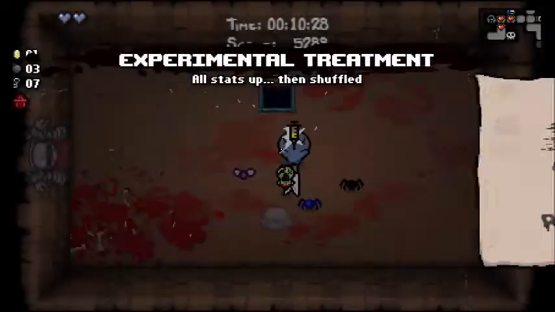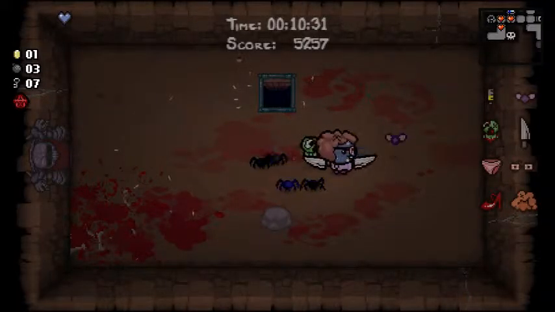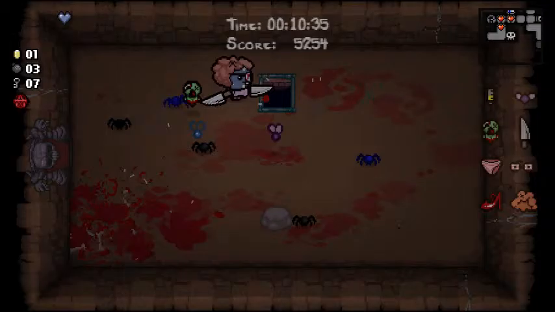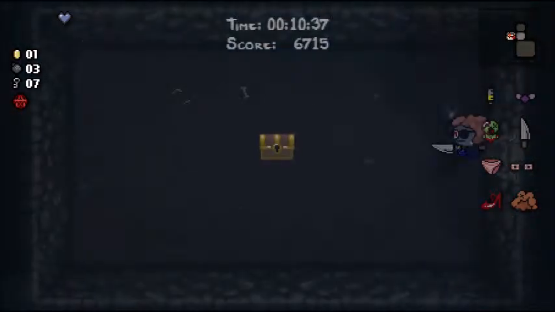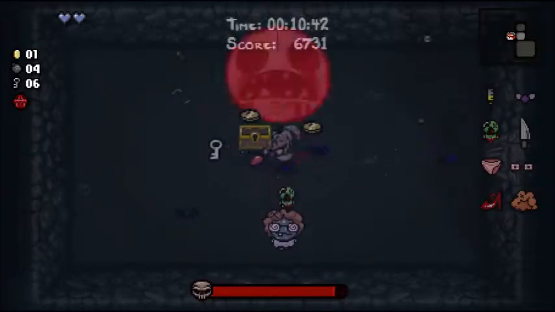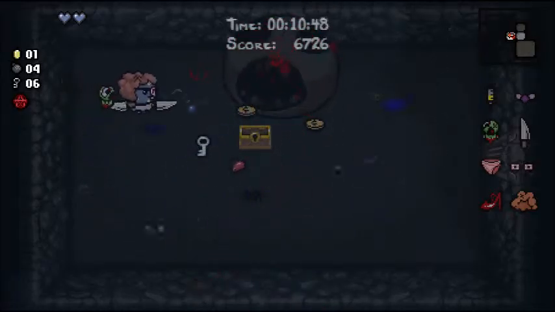Okay. All stats up, then shuffled. That actually did wonderful. That gave me some extra damage. A lot of fucking range. Okay. I'll work with that. I'm absolutely gonna work with that. Dang. Flooded cavern. Sorry. Flooded cavern. Wait a minute. Oh, God. I just realized the downside of that. I lost the health I gained.